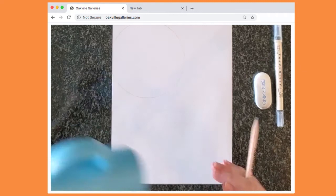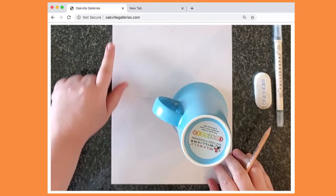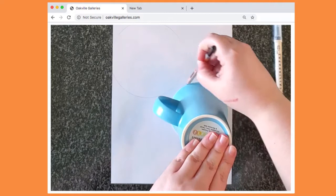Okay, let's see. Next up, I'm just going to use my mug, because I want something that's maybe just a different size. I'm gonna just try and space this out a little bit. And if you'll see here, I've left a bit of the circle going off the page. I don't want everything to look like it's just perfectly within my paper. If you want that, it's totally good. I just feel like sometimes I wanna switch up the circles and not have them all so perfect.